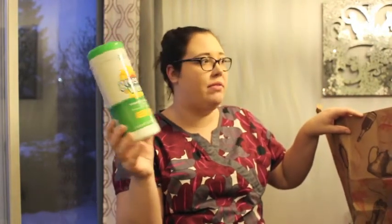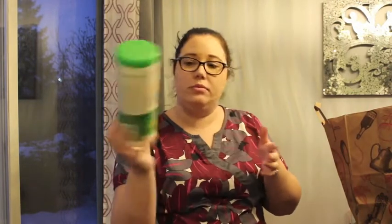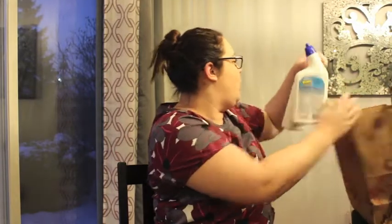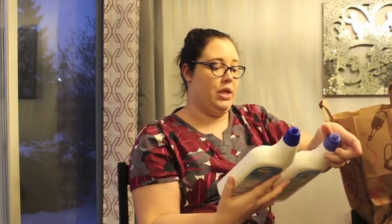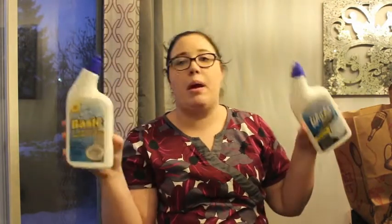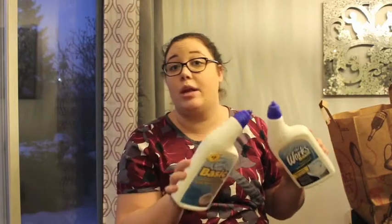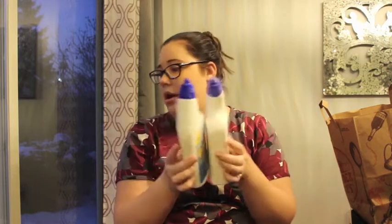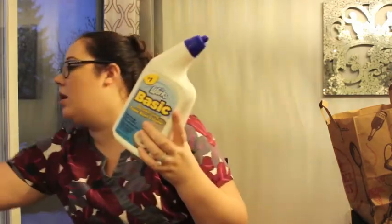It looks like I went through another Greenworks pack — I think I bought these in a three-pack at Target, under $10 for all three. Greenworks is part of the Clorox company, if you're curious. I also went through two of The Works toilet bowl cleaners. I get these at the dollar store. Lysol and things with bleach in them are probably my favorite — I love cleaning with bleach. Only one of them says a dollar on it, but I'm pretty sure I got both from the dollar store, and they work just fine.